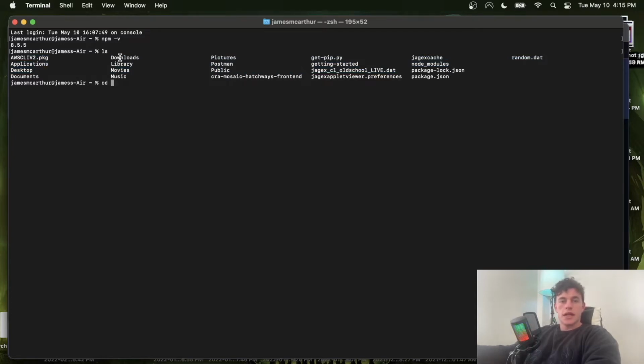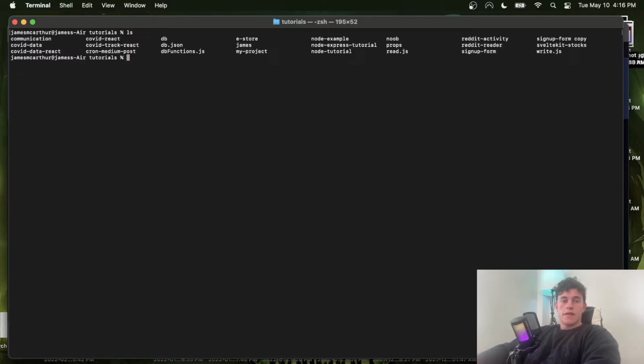And so I can select a subfolder. For example, I could select documents, wherever it is, whoever can find it first wins, right there. And I can type cd documents, and I will change directory into that folder, so we can see that that has worked just there. I can do that again and cd into tutorials like that. And if I wanted to go back, I could just type cd space and a double period, and that would take me back. So that's how we can quickly navigate through folders in our terminal using these terminal commands or command line interface commands. So now I'm going to come back into tutorials.